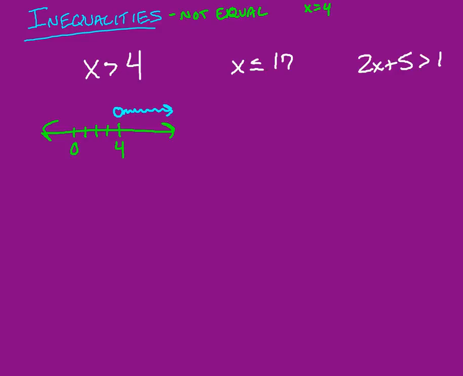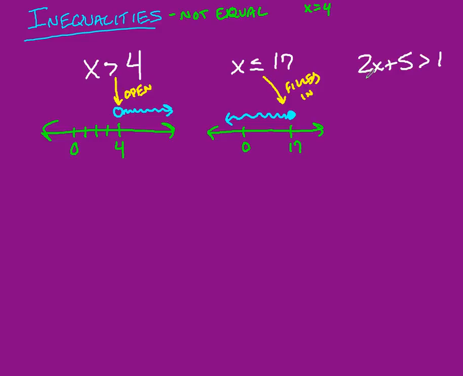In the second one, x is less than or equal to 17. So like in zeros here, 17 would be way off there. For this one, I would be shading to the left because I want numbers less than 17. Now, because it's less than or equal to, the rule is that I need a filled in circle. So again, just as a reminder, equal sign means filled in. Just greater than or less than without the equal sign means that it's open. We don't include 4. In this case, we do include 17.